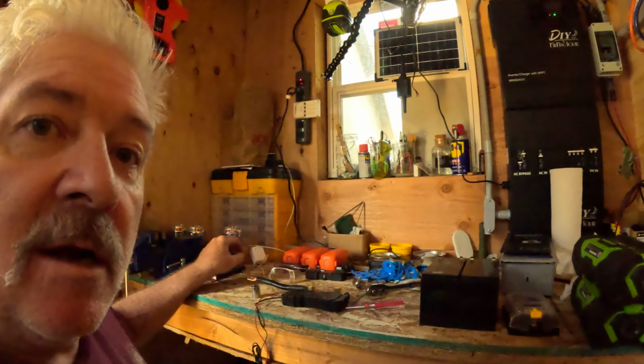I thought I'd install the Renogy Smart Shunt in with the 24 volt system I got going on right now that's running over here to the midnight. Video coming up soon on that. I literally am editing it right now. Well, not right now, but you guys know what I mean.